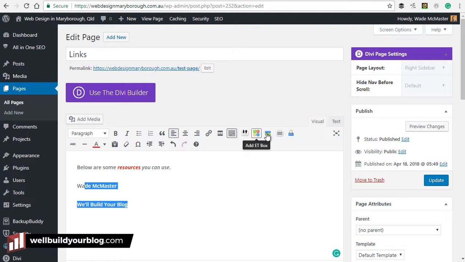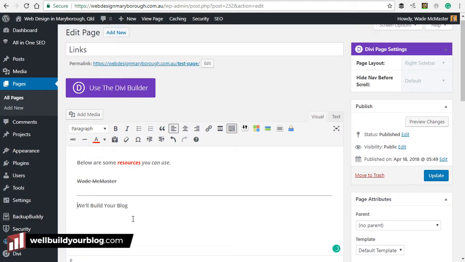These are more to do with the theme I'm using, and you may not have these buttons here. But there's just a few good options here, like your strike through. You can also add a little divider line, that sort of thing. For now, I'm going to just backspace, get rid of that divider line.